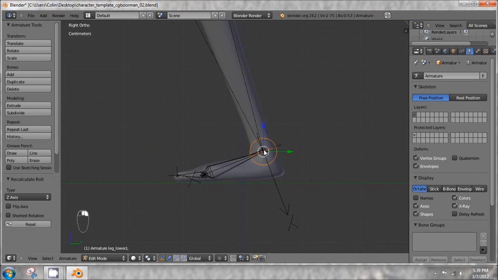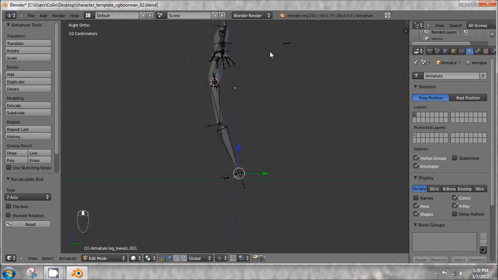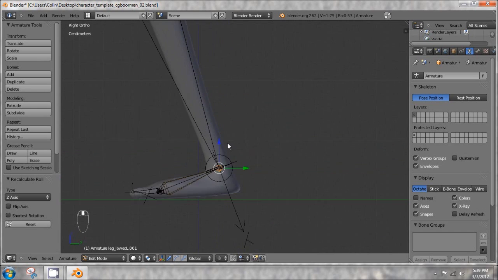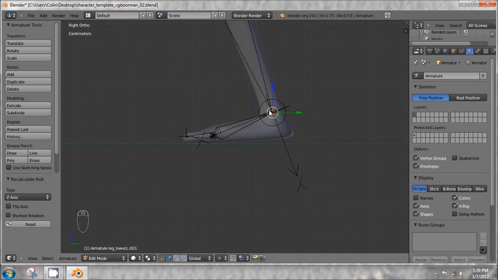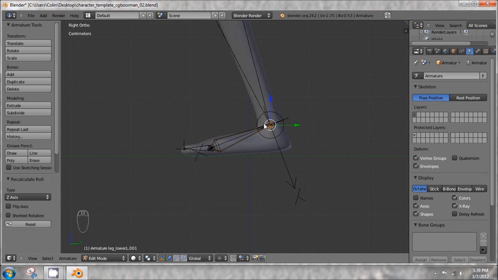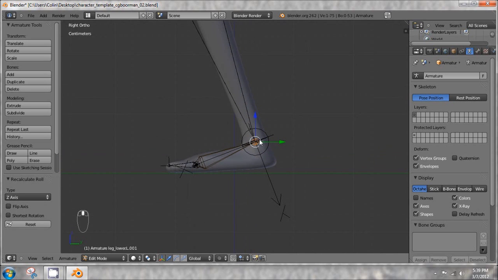We're going to create one more bone that's going to act as the IK target, kind of like the IK hand in the hand at the heel. When you do an IK setup with an IK target, like the IK hand was, there needs to be a base of a bone right here. And right now there isn't. Because we switched the direction of this bone, there is no longer a base of any bone right here, which is why we need to create one more bone, at least one more bone in this setup. So with the tail of either of these bones, the leg or the foot bone, we're going to extrude one more bone outwards.